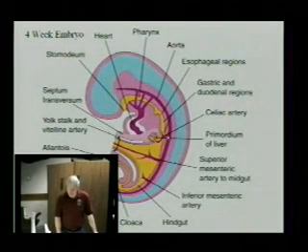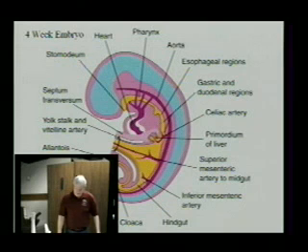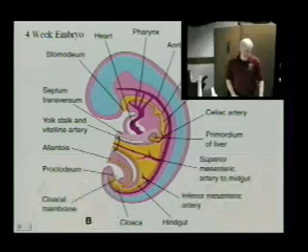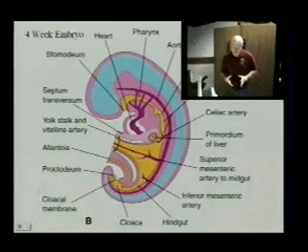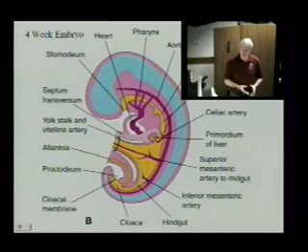Once we're in the abdomen, celiac artery is foregut. Superior mesenteric artery is going to provide arterial supply to the midgut. Inferior mesenteric artery to the hindgut. So these types of associations are extremely helpful when you're studying adult human anatomy and you are asked what is the arterial source to this portion of the gut tube.